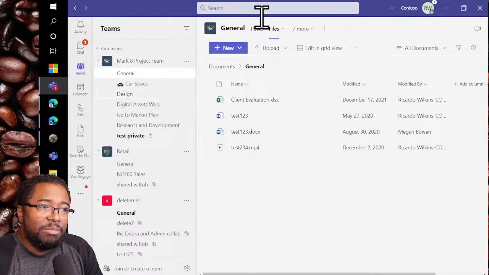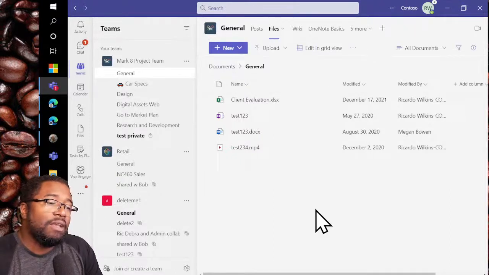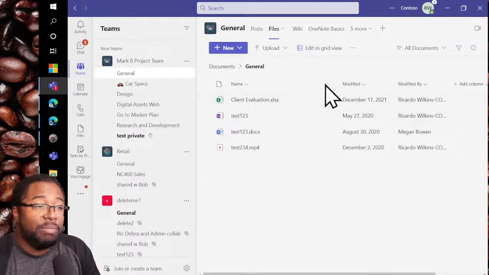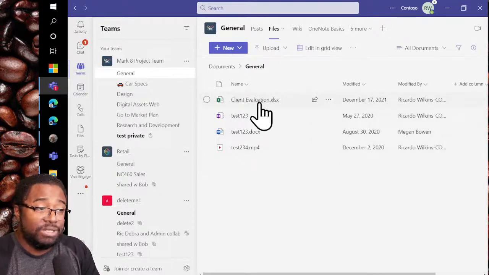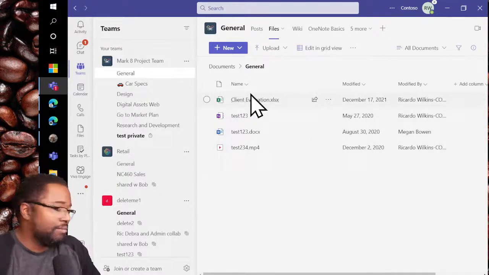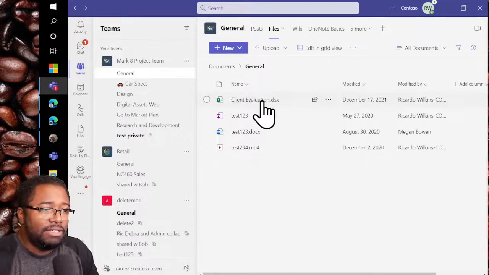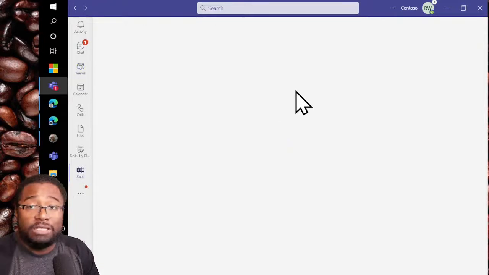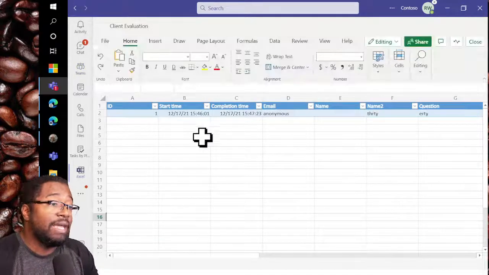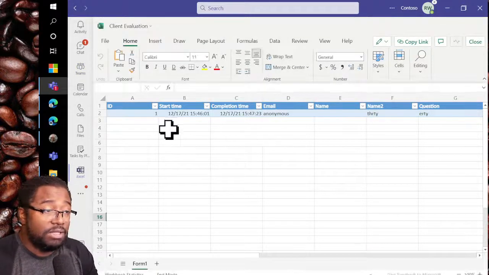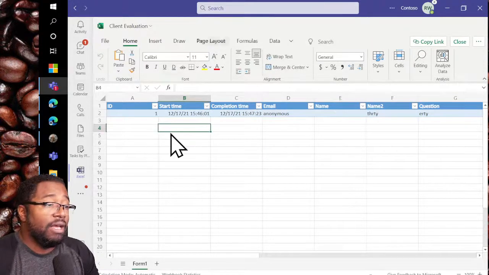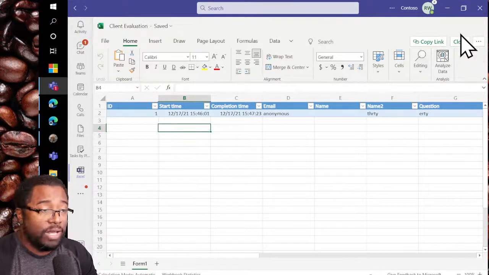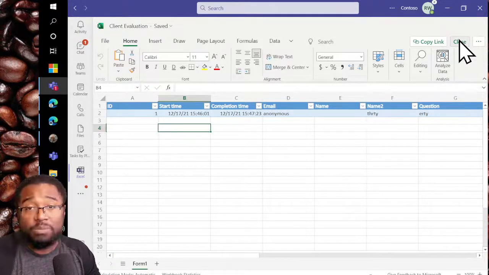In our team here with this Files tab, I like the simplicity of it. You don't really have to know anything about how this works to use these, right? I have a spreadsheet here I want to open. I click on it. It's going to open in Teams without even leaving Teams. I can edit this as much as I want. It automatically saves, all that good stuff. I can open it in other ways, which we'll see in a sec, but that's pretty simple, right?